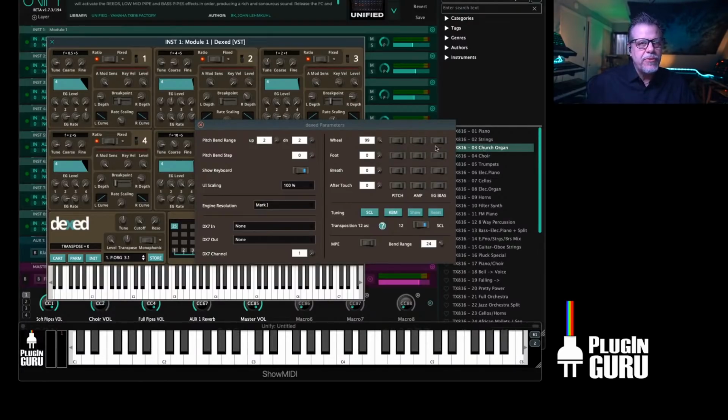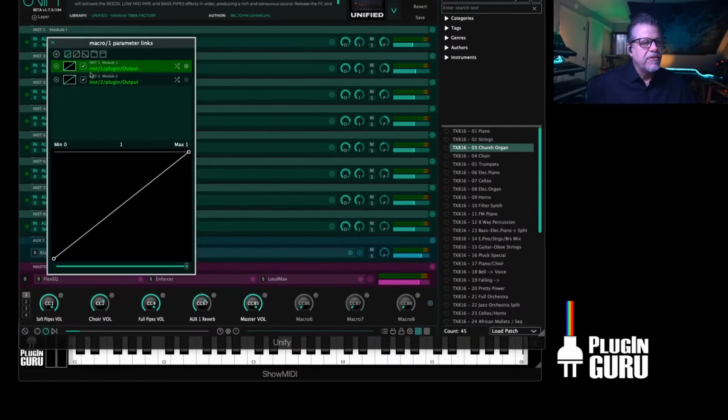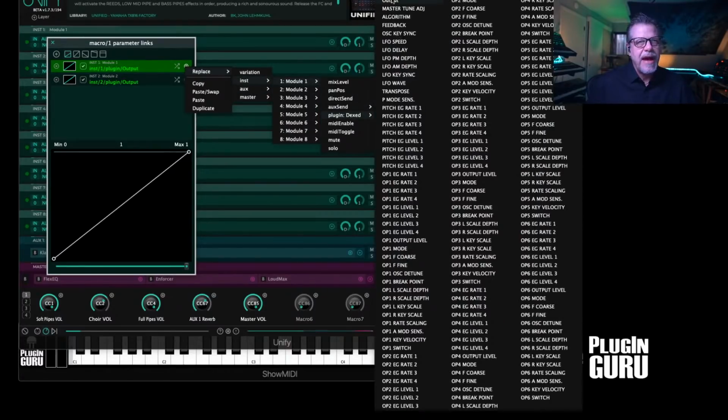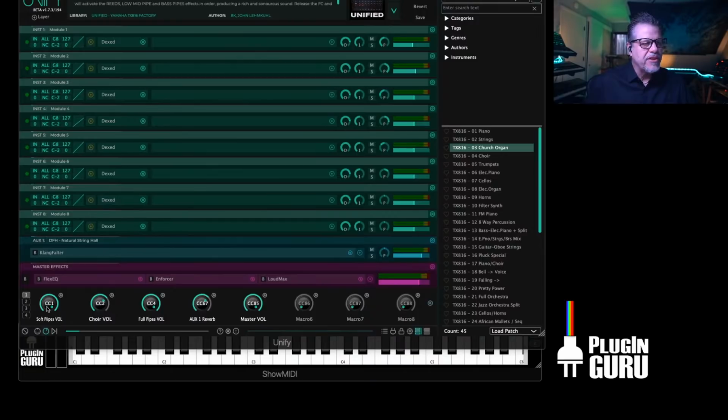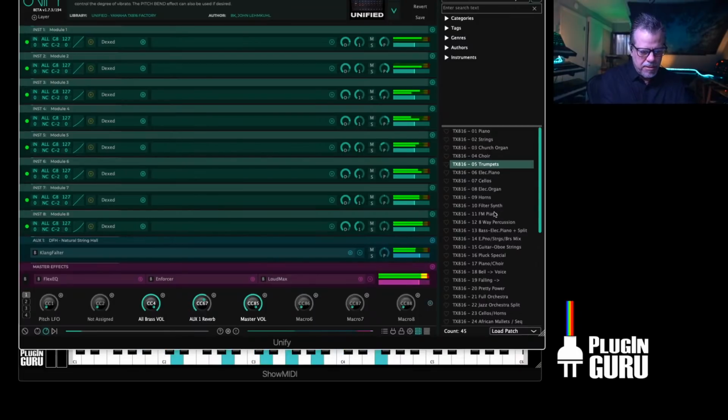And so I went through the steps of turning it off, and then inside of Unify on the macro knobs, it's very easy to use a parameter inside of DX. Go to Instrument, each module, DX, Output, which controls the output internally of the plugin. So it's doing the same thing as what the real-time controller was doing. So I use that on all these so that this way I can call these up and it's mixed.